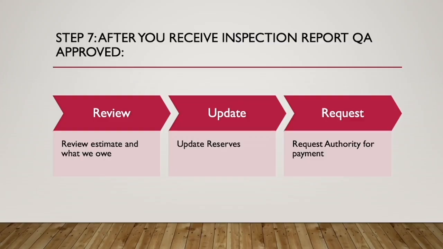After you receive the inspection report and it is QA approved, you want to review this estimate and figure out what we owe for this claim. Now, when reviewing the estimate after it has been QA approved, just because it's QA approved doesn't mean it's right. So you have a responsibility as a desk adjuster to review the estimate as well.